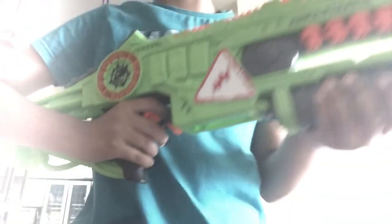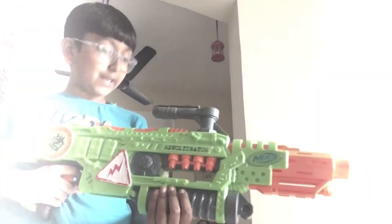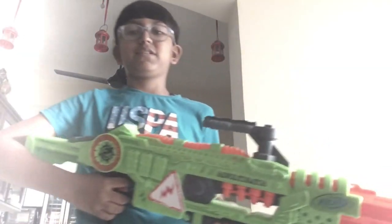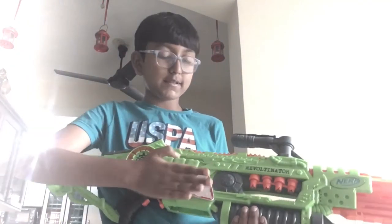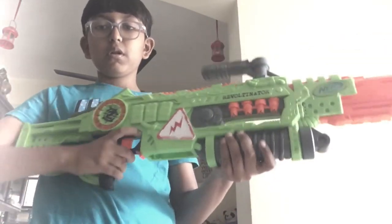So now I'll be talking about the Revoltinator. It might have like 87, this gun might have 79 FPS for darts. So yeah, this is a motorized blaster. It's mag fed. But I don't know if mag fed blasters do really well.